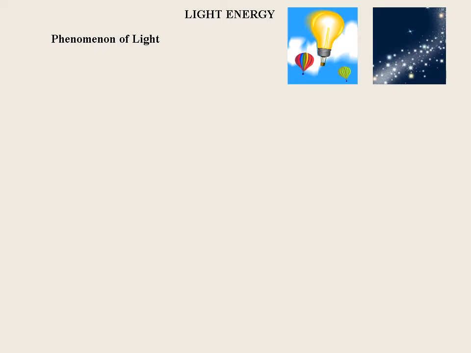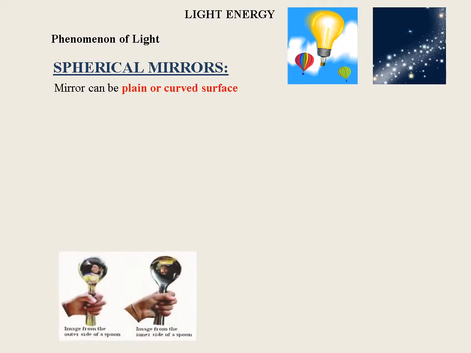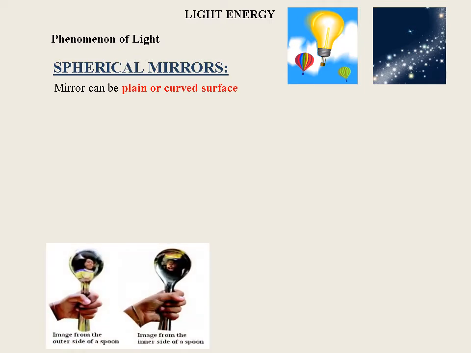Spherical mirrors. Mirrors need not always be plane. Even a curved surface can also act as a mirror. For example, if you hold a stainless steel spoon and bring one of its faces close to yourself, you will see a distorted image. If the face of the spoon which curves inwards is brought closer, you will see an inverted image. On the other hand, if you bring the other face of the spoon which bulges outwards, you will see an erect image. A mirror in which the reflecting surface is curved is called a curved mirror.